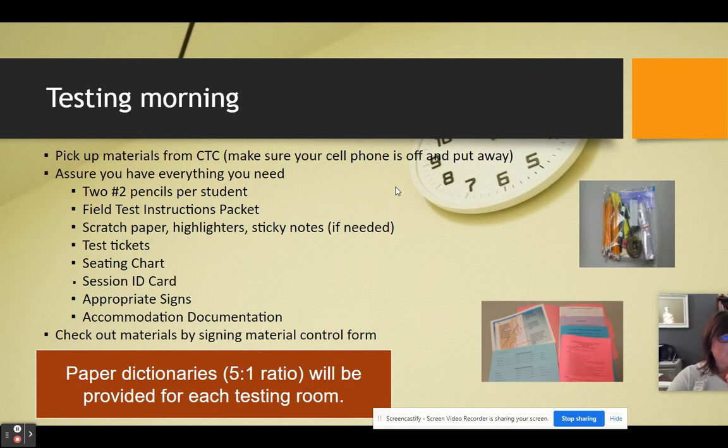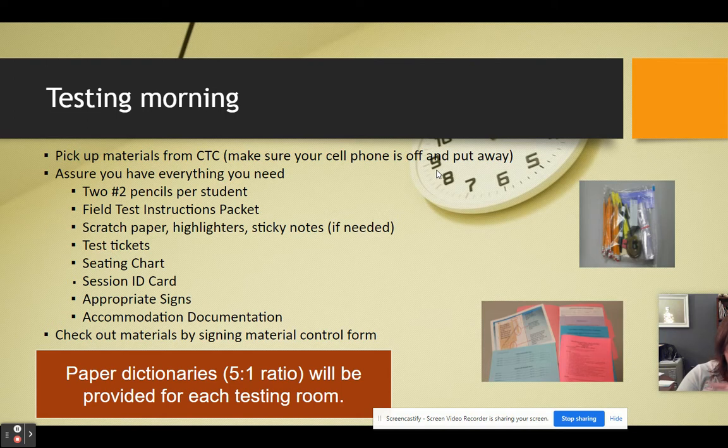Monitoring the testing morning. You're going to pick up your materials from the testing room, which is 1253 across from the LGI. Make sure that you silence your phone and get it out of sight once you get testing materials. You'll get pencils, the field test instruction packet, scratch paper, highlighters, sticky notes if you need any, test tickets, seating chart, session IDs.